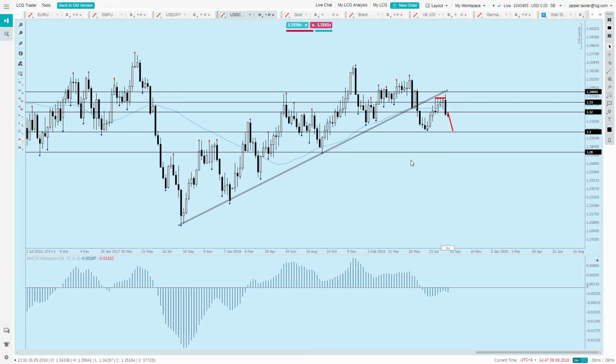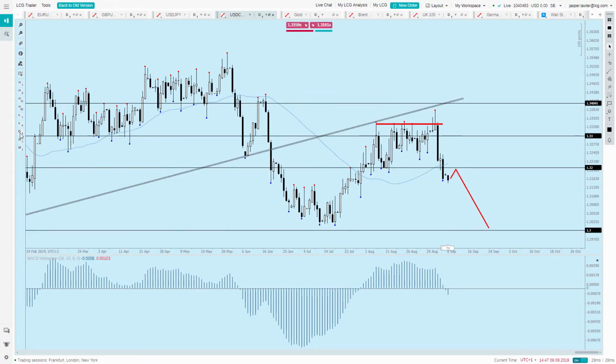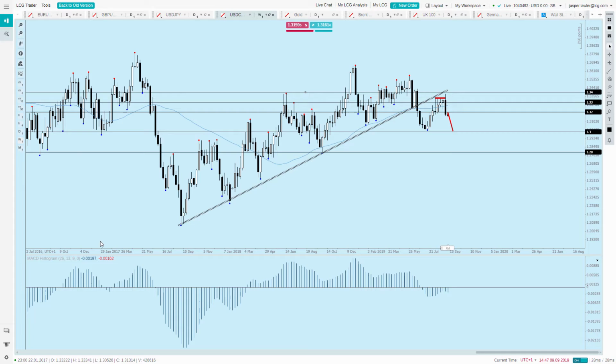Dollar CAD, not something I always mention, but what we had been saying for the last couple of webinars has played out. We didn't get the move to 134, which in the last webinar we started to say might be what's going to happen after we got the break above this resistance area, but it turned out to be a false break. And so our previous call of 133 thereabouts being the top has played out quite nicely. We're sub 132 now.